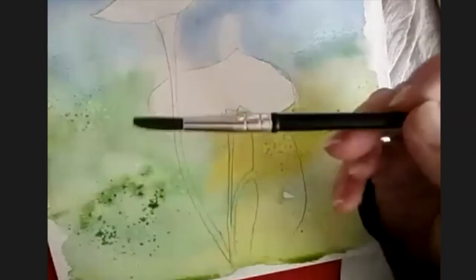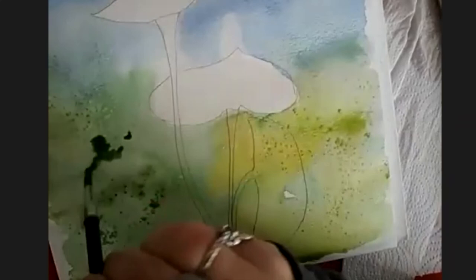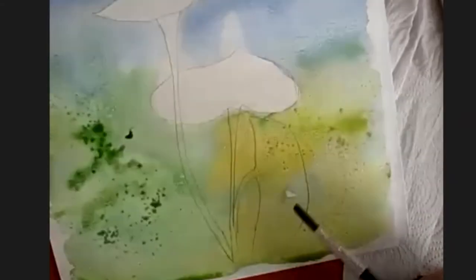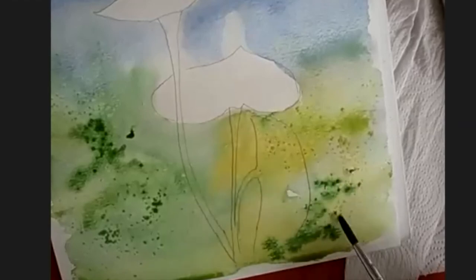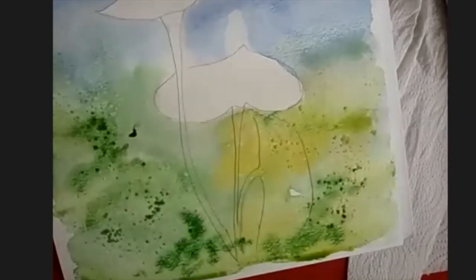So I've got a round brush and my painting is still not dry. See how that blossoms out? Can you see it? See that? It just takes off on its own. This is a totally uncontrolled background. Yes, I love that.